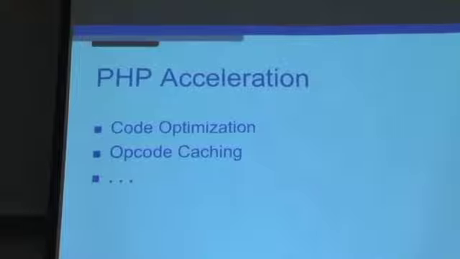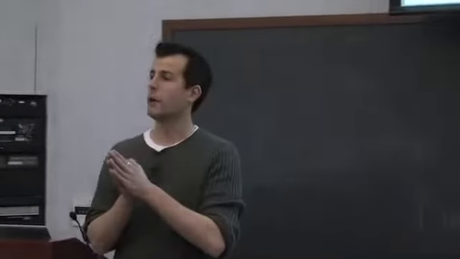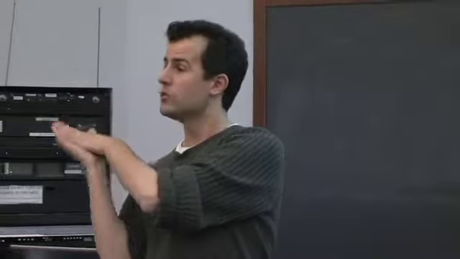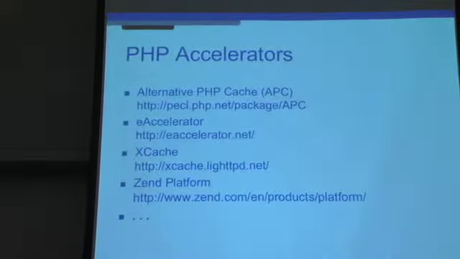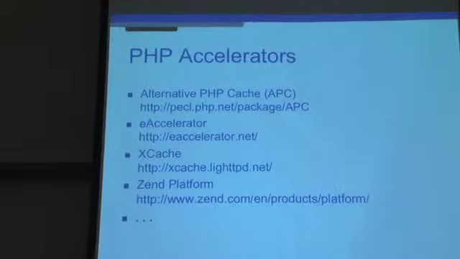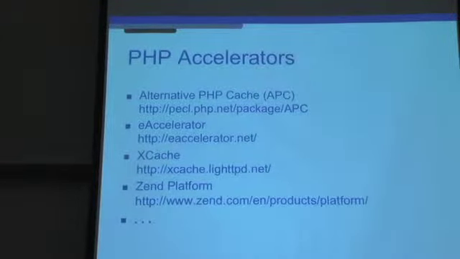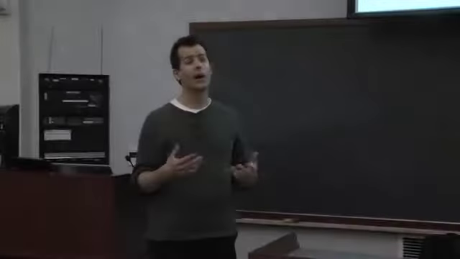So using some free and open source software, you can turn on opcode caching, whereby the server that's responsible for actually executing the interpreter will keep around the computational results of having interpreted that file the first time. How you do this varies based on the software, but here are some of the most popular. One's called APC, eAccelerator, which I've used on one of the course's servers before. We've used XCache before, the Zend platform, and I'm sure there are others out there. And relatively simply, you can turn one of these things on by tweaking some configuration file. And that's it. So by low-hanging fruit, I mean there's relatively little reason not to enable these things.